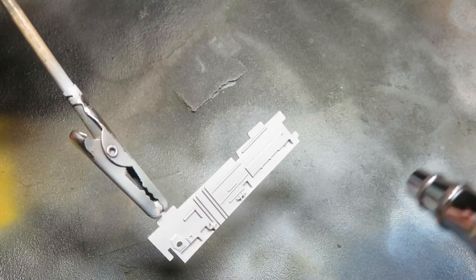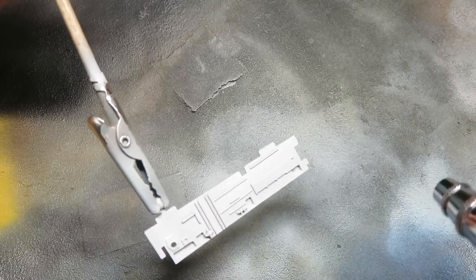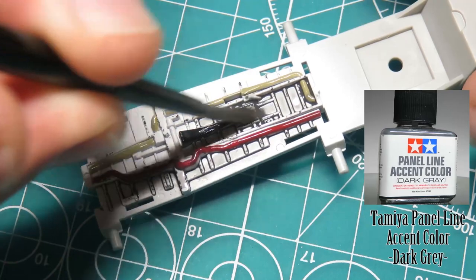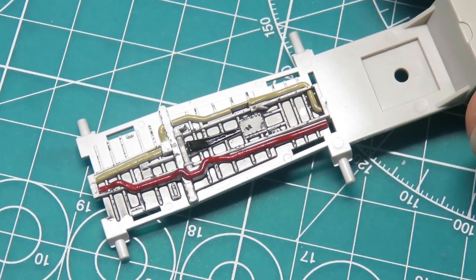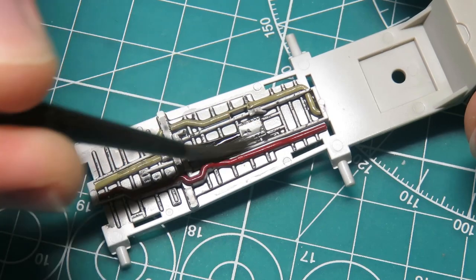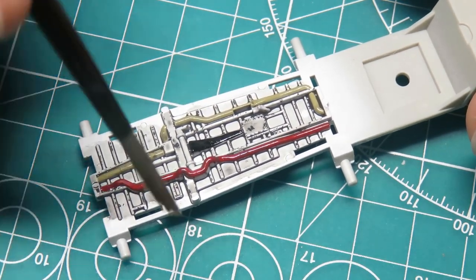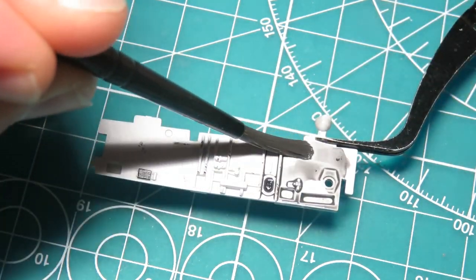When I had the white painted on, I painted on several of the tubes and other details, sealing them in with a gloss coat for weathering. I used Tamiya Panel Line Accent Color, dark gray, an enamel-based wash, and brushed it all over the interior sections to highlight the details and provide a layer of dirt and grime. After the wash was painted on, I left it to dry for about 24 hours, then, using a clean brush and some enamel thinner, I was able to remove the sections of the excess paint I didn't want.